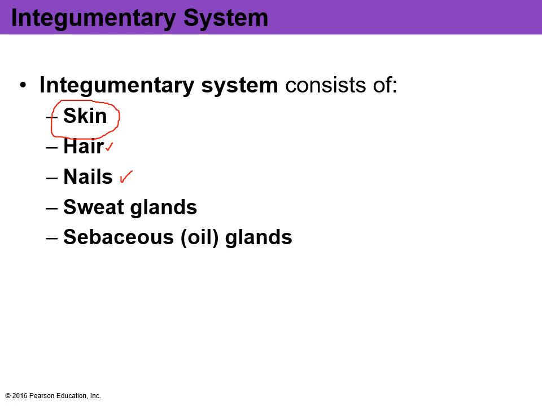Now, in part one, we're going to focus on our skin. We're going to take a look at what it's composed of, what type of layers, what type of cells you can find in it, as well as some of the functions of the skin. And then in our second part, we're going to focus on the accessory. So we'll talk about what determines your hair color, your hair texture. We're also going to talk about how the integumentary system is instrumental in nail formation. And of course, we have to talk about the different glands that are embedded within the skin and their secretions.